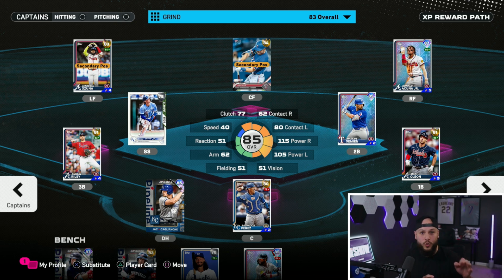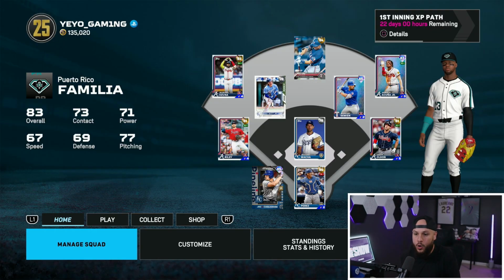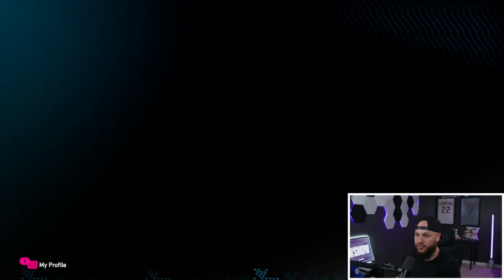I'd rather use 3 or 4 golds, diamonds. I mean, I'm using Bobby Witt here, but he's still good. He's an outlier. But I'd rather use the good cards to get those missions done quickly. But going back to the progress, we're going to go to Team Affinity back.